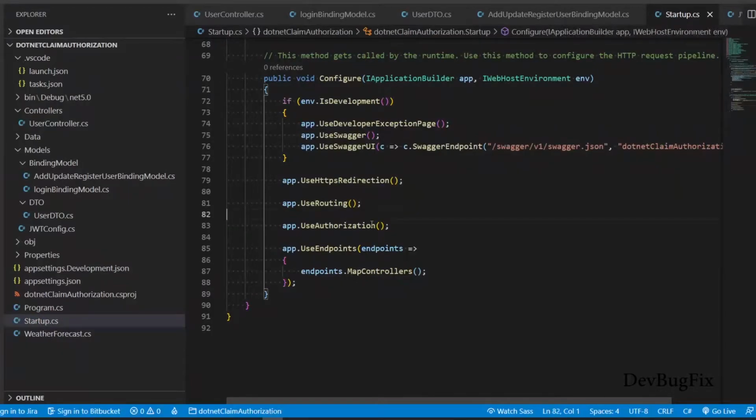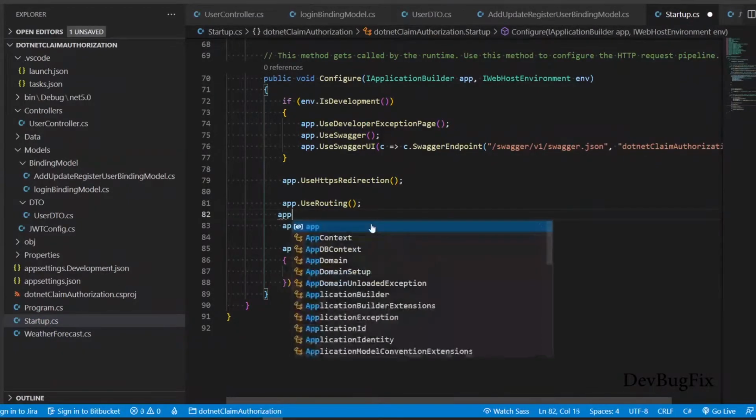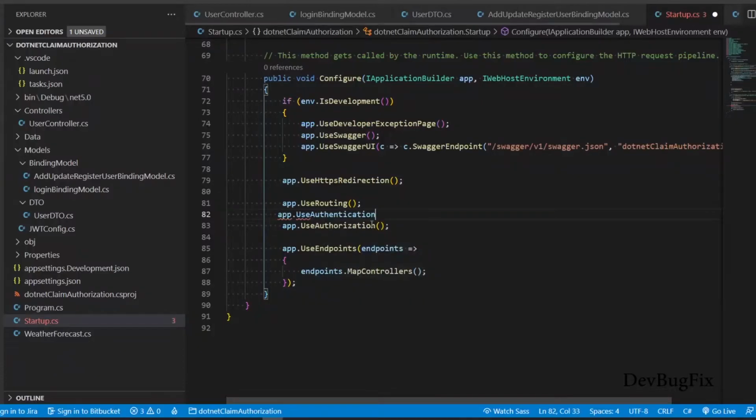In the startup file, we have to add a middleware, app.UseAuthentication, and this middleware will handle the authentication procedure.